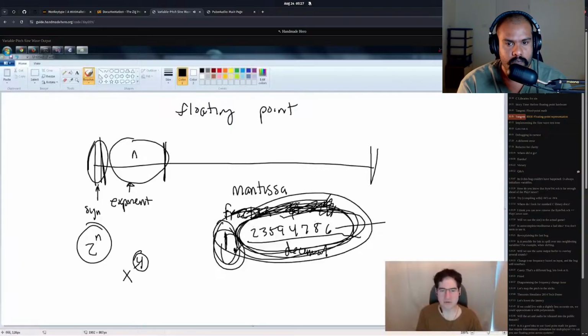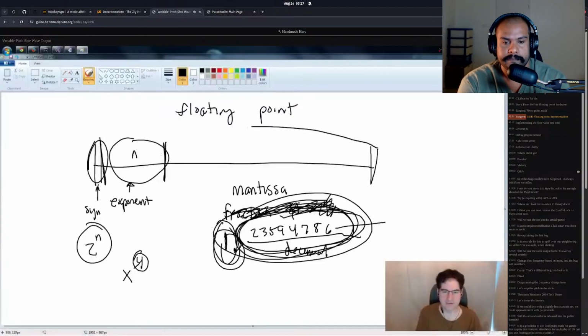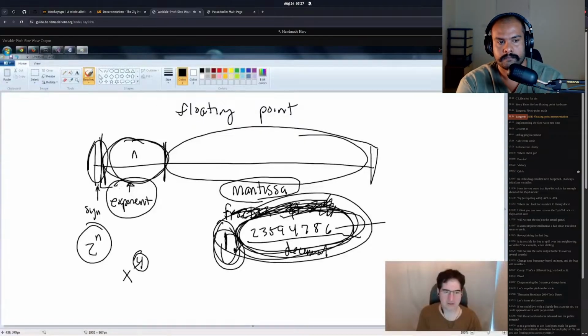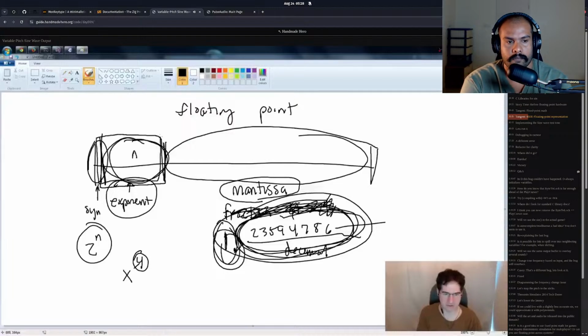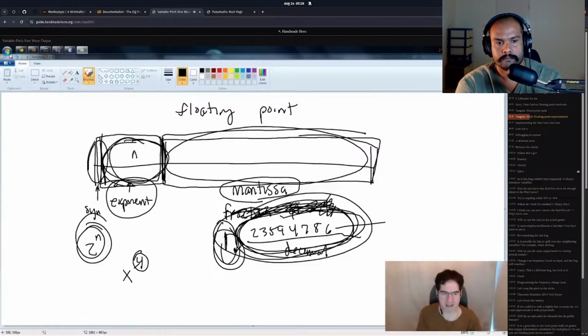What this allows you to do is separate the degree of precision you have in specifying the number, which is always going to be however big the mantissa is, from the scale of the value, which is specified here in the exponent. So this tells you the magnitude of the number expressed as a power of 2, and this tells you the actual value of the number, which will become bigger or smaller depending on what this is.